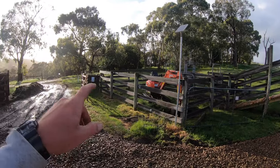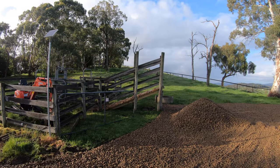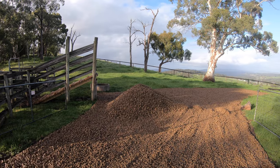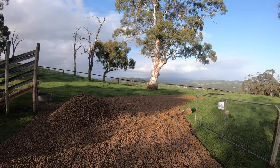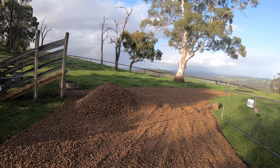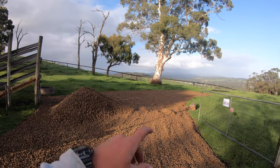So that's the driveway there, and the ramps face into the property, which means the truck, when it comes to pick up the cattle, has to drive into the holding paddock and then reverse up. And so it got bogged last time it was here, and the driver's refusing to come back until they get a road put in. So it's about 100 square meters.